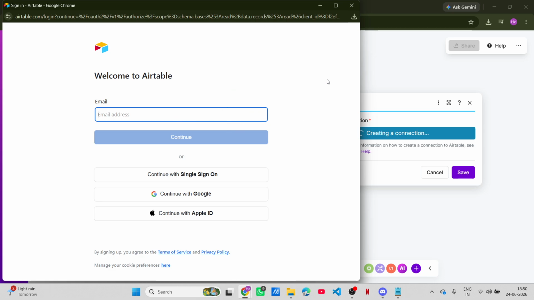You'll need to paste your client ID and client secret here once you have them. Next, we need to head over to Airtable to get those credentials set up. Open a new tab and log into your Airtable account. Once you're in, navigate over to the Builder Hub, which is essentially Airtable's developer portal. From the left-hand panel, you'll find the section for OAuth integrations. Click on that, and then select Register a new OAuth integration.